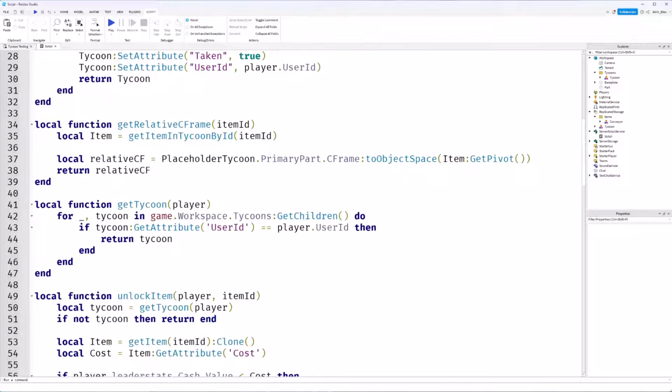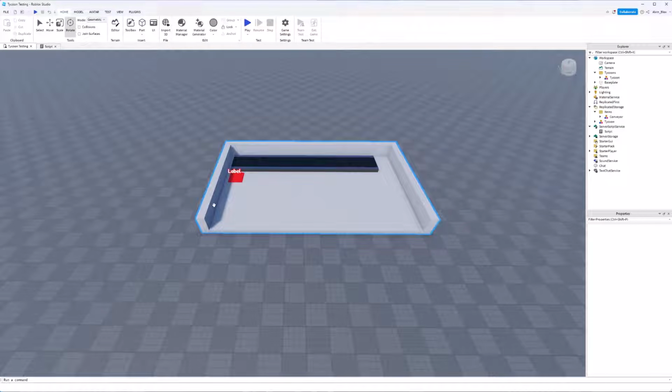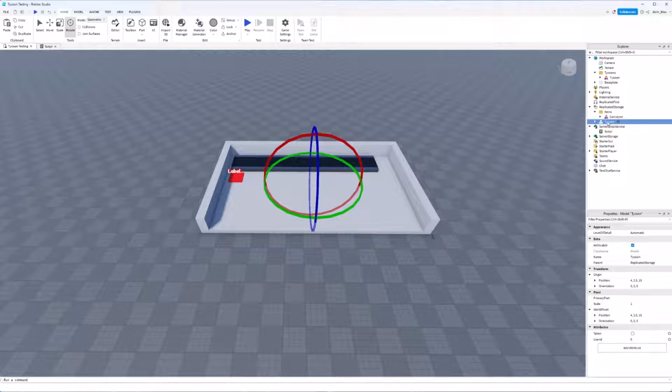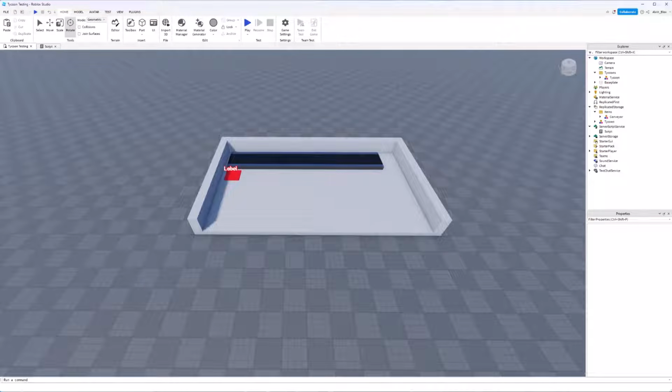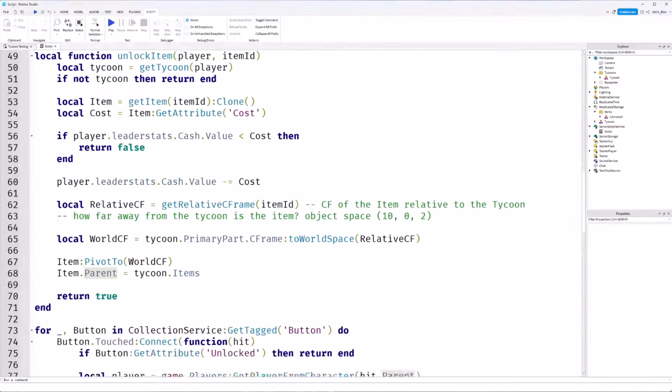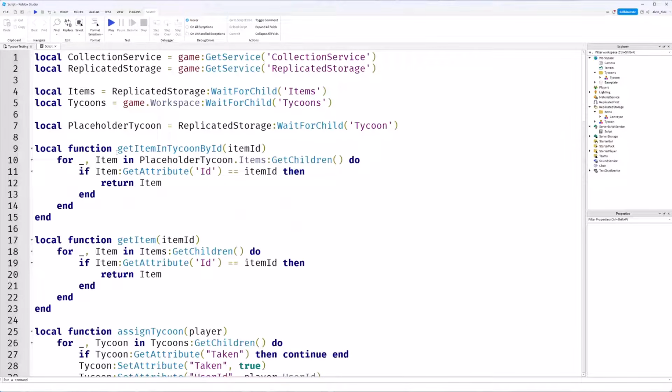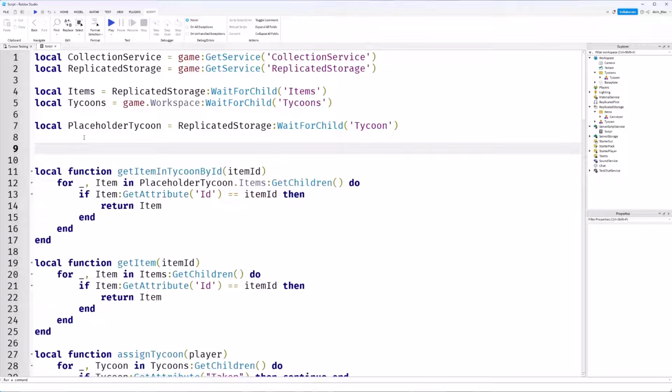Let's go and check it out. And again, don't forget, every time you make a change to your Tycoon, make sure that you right-click, copy, and replace the Tycoon that's in the replicated storage. In fact, before we do that, let's just remove all of the items from the Tycoon when the game begins, so that we can actually see the items appearing when you press the button. We're going to need to clear out all of the items in the Tycoon first, because obviously when you start the Tycoon, you're supposed to have no items.